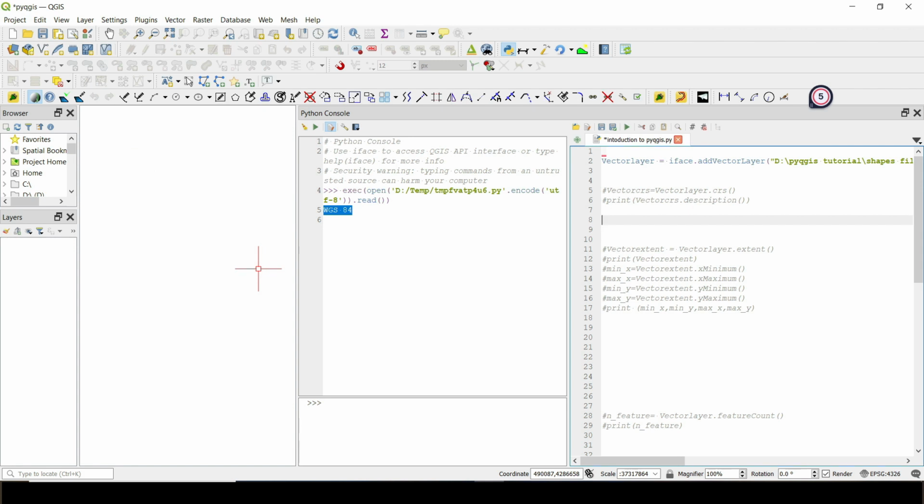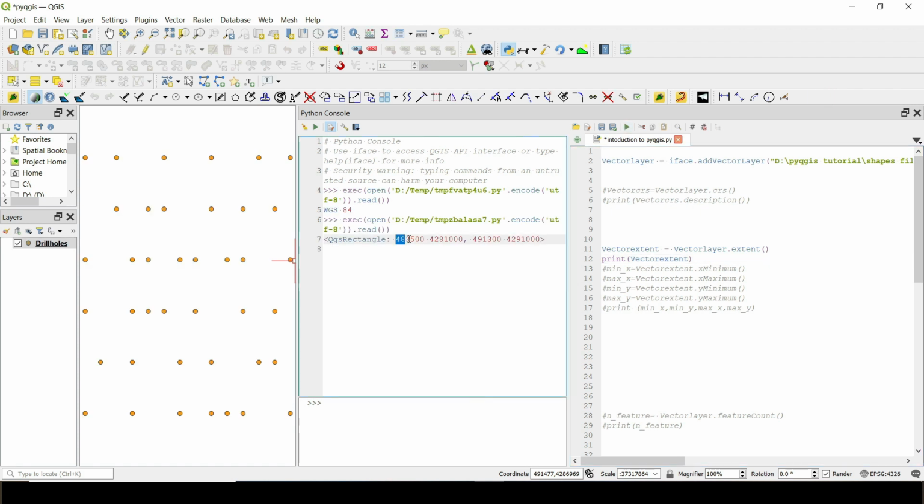Maybe you have another operation that needs that value, so you don't have to copy and paste. You want to make everything automated, so you can look at the extent programmatically. We just go to vector layer, which is this layer, and we look at the extent, and we can print the extent of that vector layer.